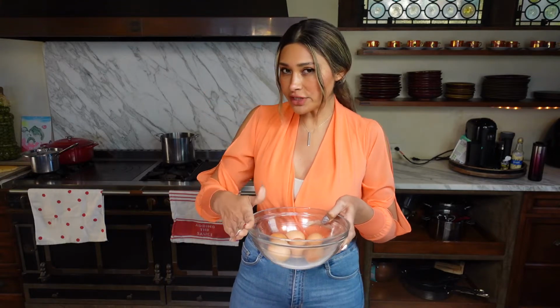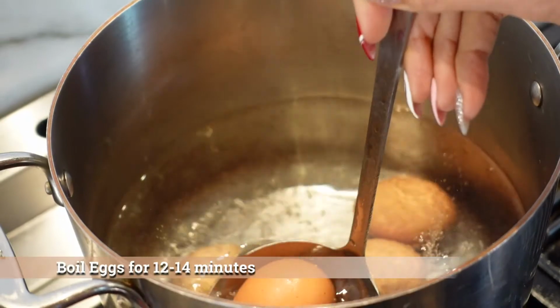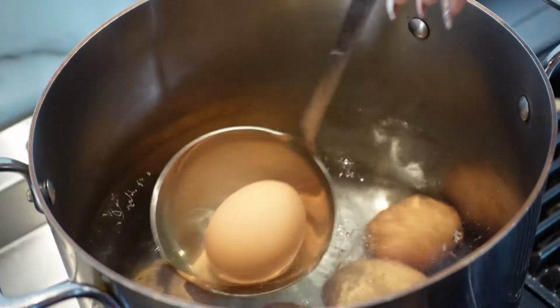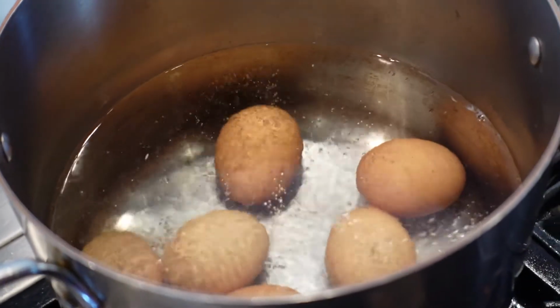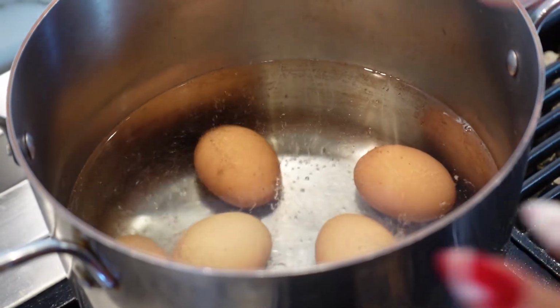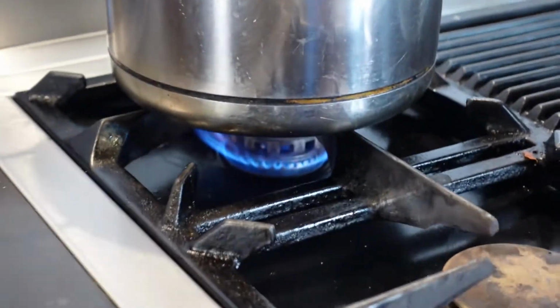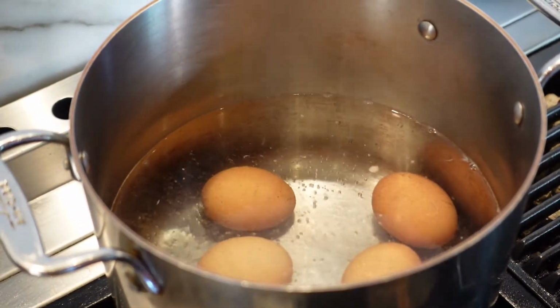So we're doing 14, so let's go ahead, put them in now, and then I will show you the next step. So this water has already pre-boiled, so I just lowered it a little, put in all the eggs. Now we're gonna raise the heat to high, and we're gonna set a timer for 14 minutes.